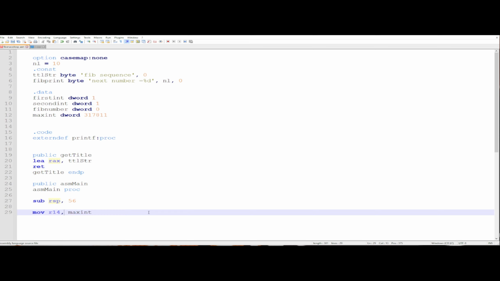Now, this conceptually is correct. However, we cannot use a source and destination of different sizes. So we actually need to address the first 32 bits of this register. So we need to append it with D.